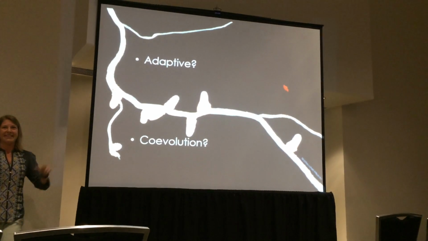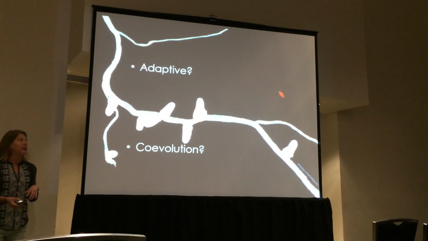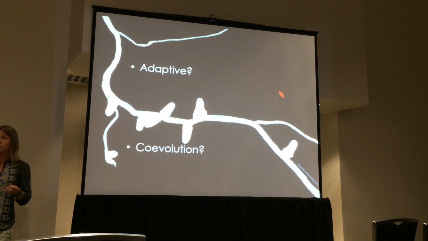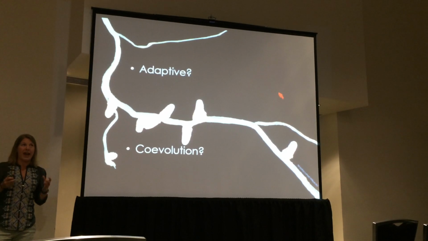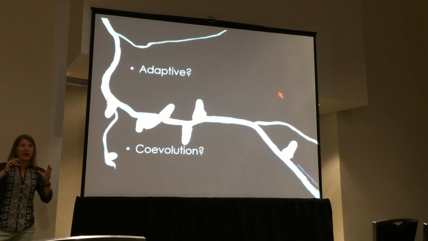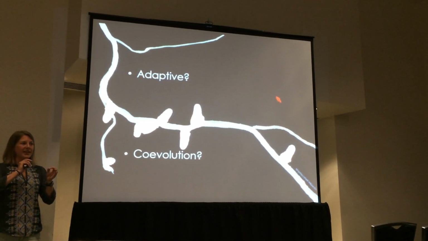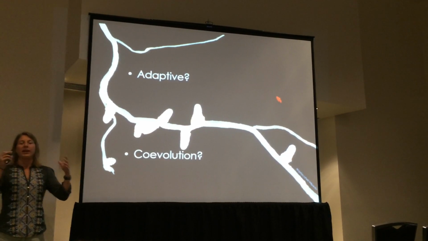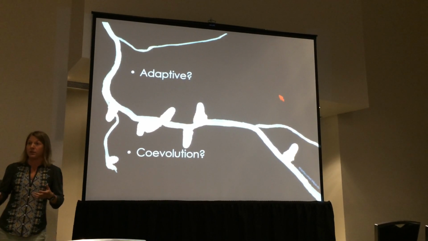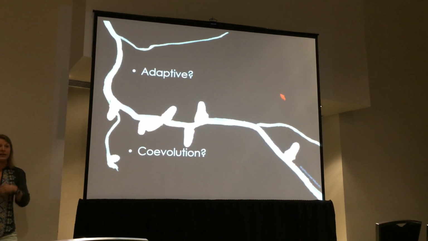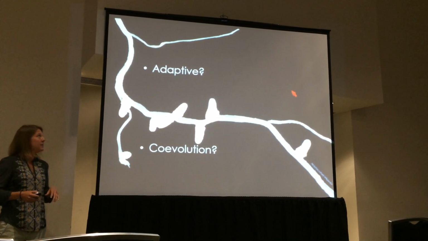Lastly, I just want to say that this is very preliminary and we're just getting started. I haven't shown you anything that indicates that these are necessarily adaptive changes in gene expression. I would say that the fact that they're not falling out by the phylogenetic relationships that we would expect suggests maybe something else is going on, and that HM101 has actually been domesticated, so that could potentially be driving some of those differences.